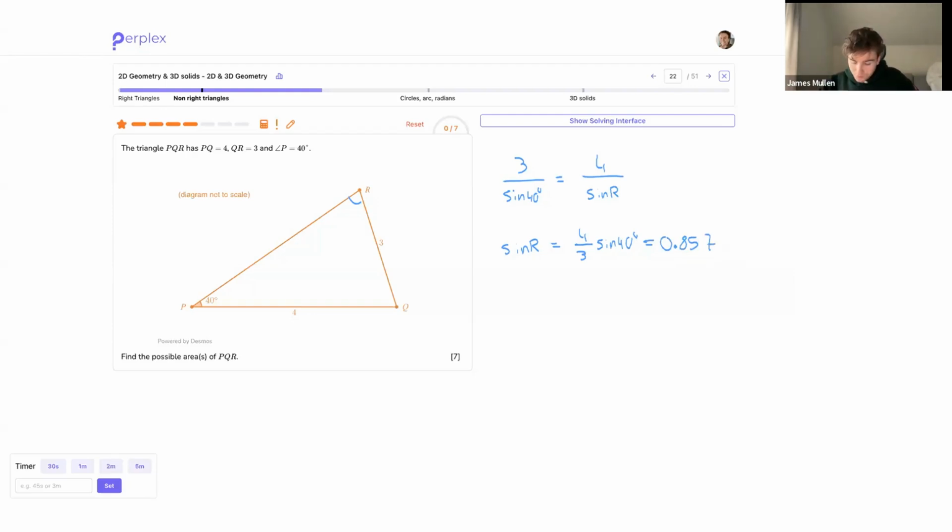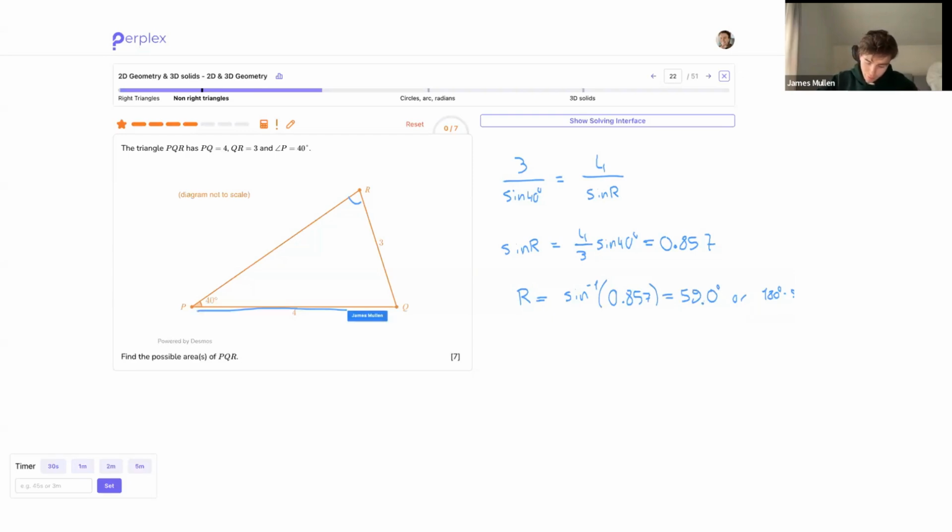Okay, so what does that mean? It means that r is equal to the sine -1 of that. If I do inverse sine, and round it correctly this time, I get 59.0, because 58.98 rounds to 59.0, or 180 degrees minus 59, which is equal to 121. Okay, so those are the two possible angles for r.